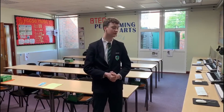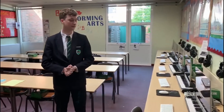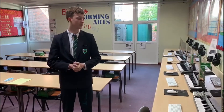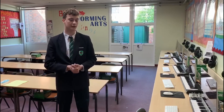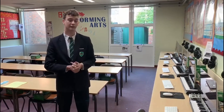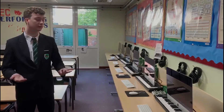In here we do GCC music. As you can see we've got a lot of Mac computers in here which we use for doing composition for GCC. I like doing composition here just solely because we have the freedom to do whatever we like. At the moment we're doing composition on GarageBand, doing lots of different things like using keyboards which we have on the computers, adding elements such as vocals, all sorts of different things like that.